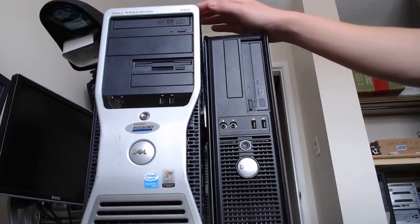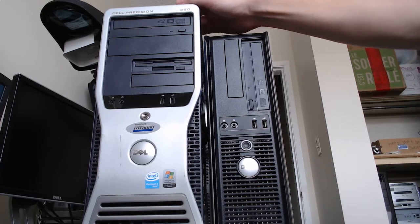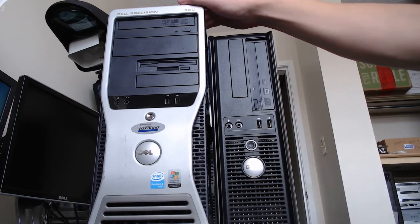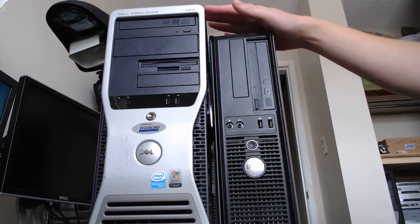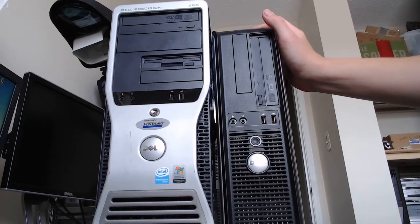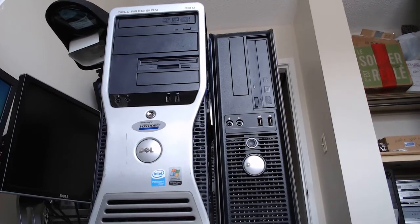Okay, today I'm working with a Dell Precision 380 desktop tower with an Intel Pentium 4. And the sticker says designed for Windows XP, Windows Vista capable. And there's actually a video card inside this tower that I want to put into this Dell Optiplex 780 that is optimized for Windows 7 and has an Intel Core 2 Duo processor.